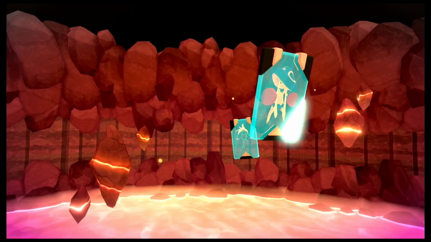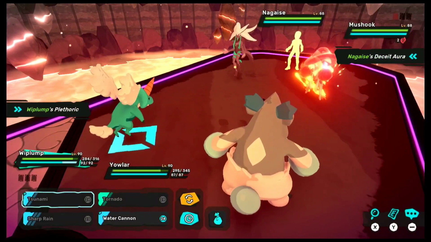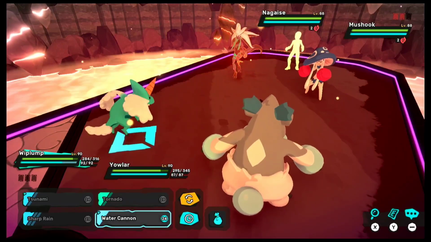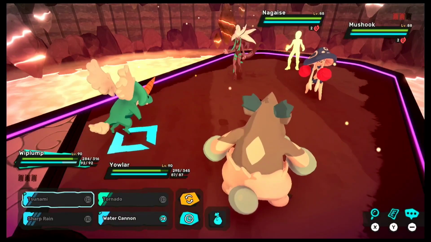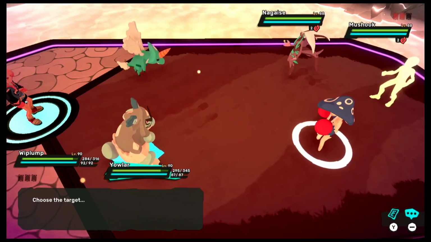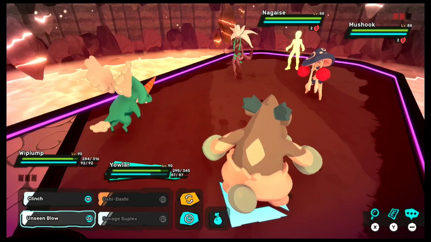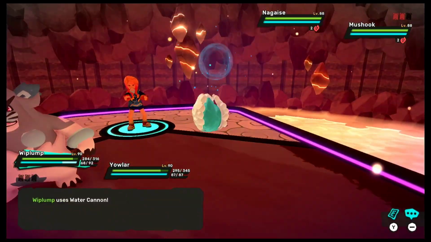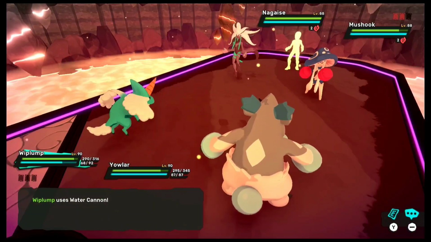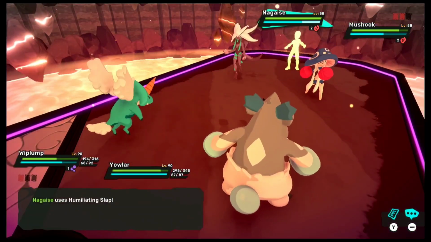Next turn, I am forced to battle. In this case, we are going up against a Nagais and a Mashuk. Mashuk will definitely go down, but for Nagais, I do have to switch into Scaravolt. It's gonna be a bit trickier. Scaravolt is also at level 100, which is really nice. For now, I'm just going to focus on taking down Mashuk.